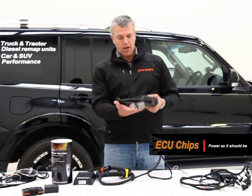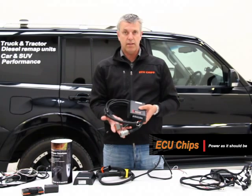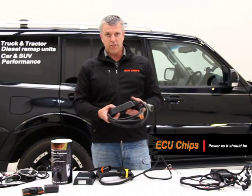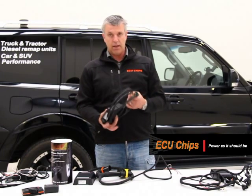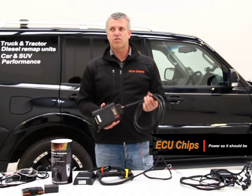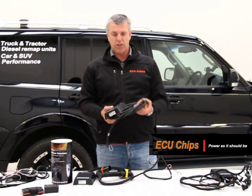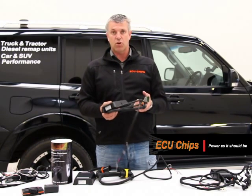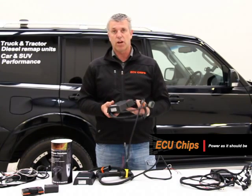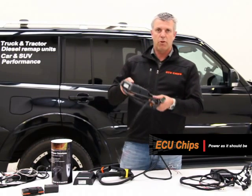I don't think there's a better solution if you want to make power on a truck or a tractor than to put in one of these KW units — they really are a quality product. Give us a call any time and one of our team will give you price and availability on these units. There's 1,300 trucks and a similar number of tractors that we cover, so there's an enormous range. I don't think there's a better solution for a truck or tractor out there.